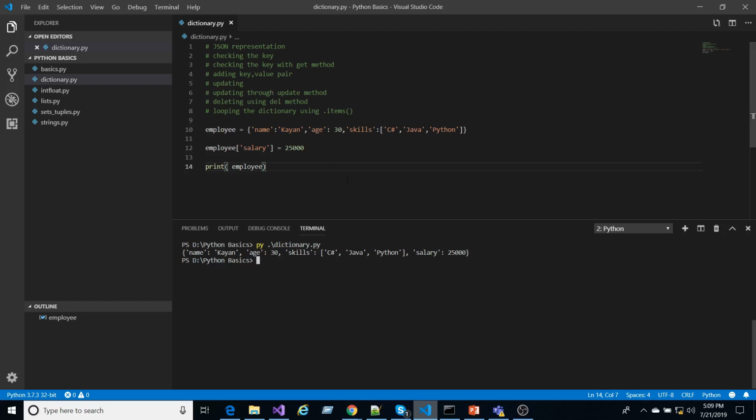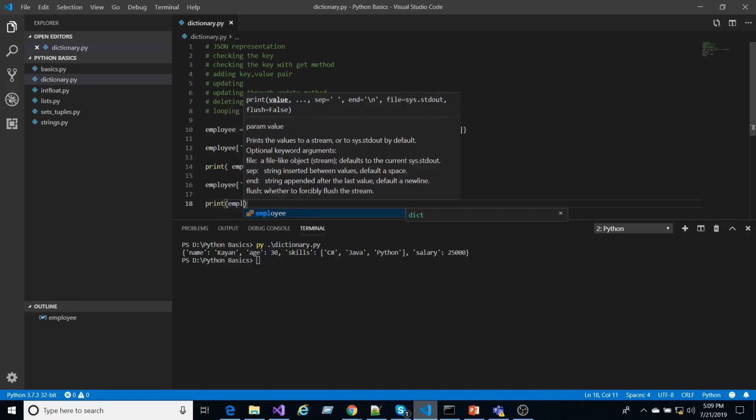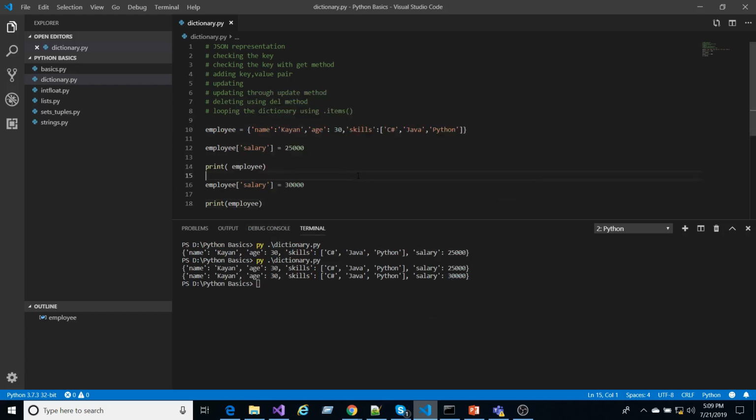However, let's say in this case you have two things. When the salary is already added to the dictionary and you want to change that value, it would be 30,000 something, and then try to print the same employee dictionary object. See, one is 25,000, one is 30,000. This means if the key doesn't exist and you want to add, you can add like this.